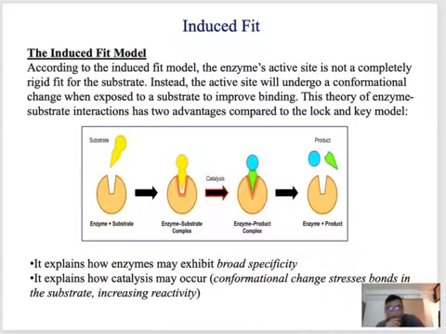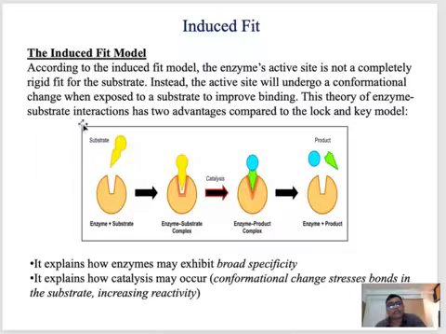Now the induced fit model. According to this model, the enzyme active site, where the substrate binds, is not very rigid, not a completely rigid fit for the substrate. In the lock and key model, those sites are exact complements. But according to this induced fit model, they are not exactly complementary. Rather, the active site, the substrate binding site of the enzyme, changes according to the shape of the substrate.